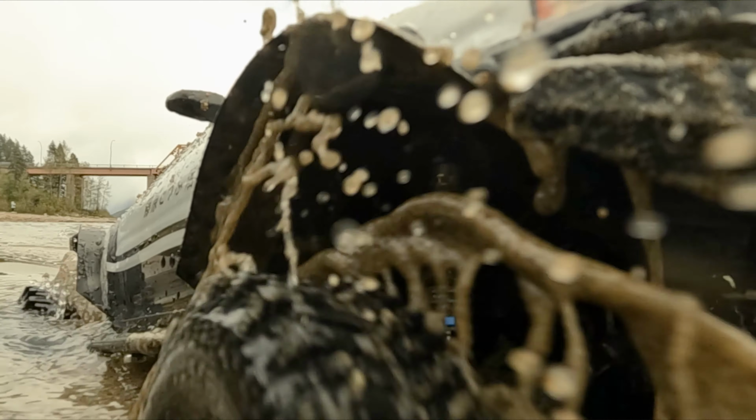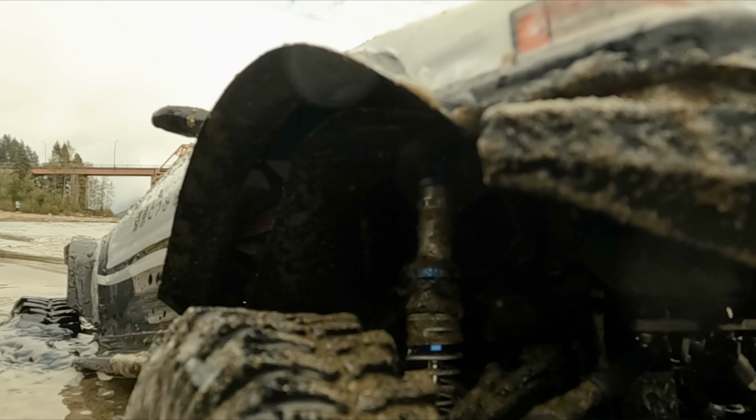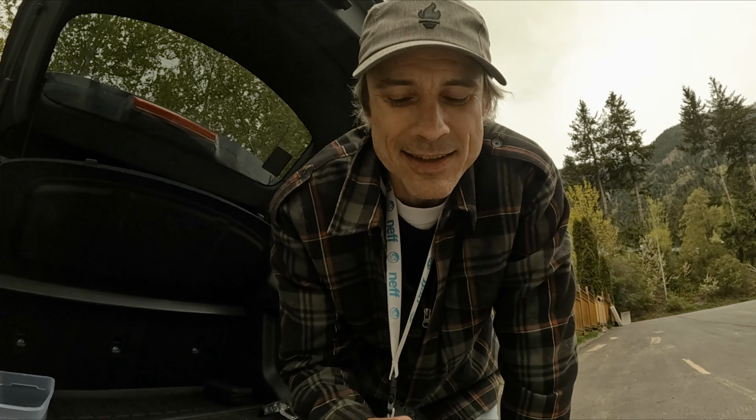Motor is awesome. It's just a tiny bit faster than the one that came in there. I gave it a good water test, slogged it around through all kinds of mud and sandy mess, and still working good. Yeah, tires are pretty good. That's great. We'll see how the motor goes long term, but first test, awesome.